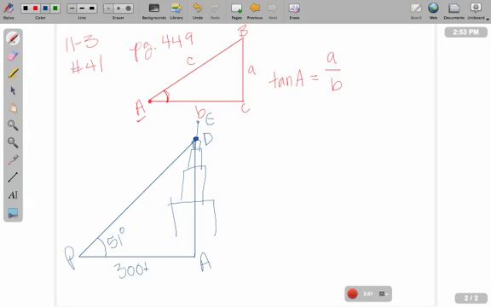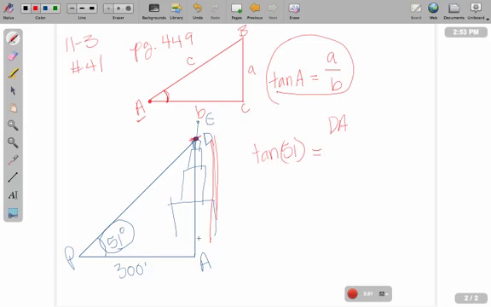And they say, okay, well, based on this information in the figure and knowing that the angle here is 51 degrees, how do we know what this side length is going to be in units? And what we can do is we can apply this formula, because if you'll notice it's the same figure. So we can say, okay, tangent of 51 then is equal to this side length, which you can either call A, or I'm actually going to call it DA, which is the name of this line right there, divided by 300, which corresponds to the B, because it runs along the bottom.